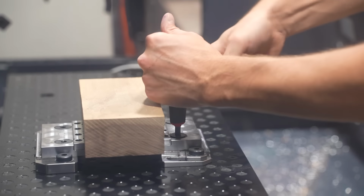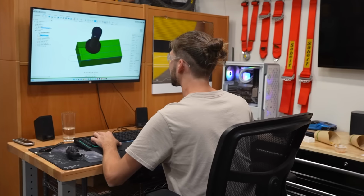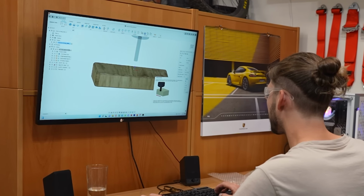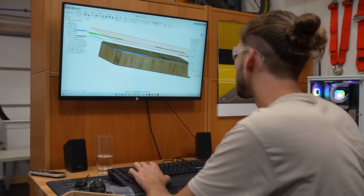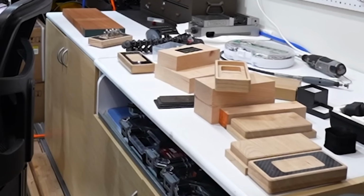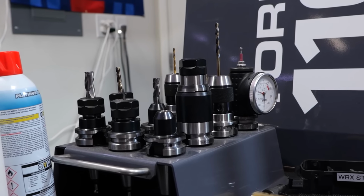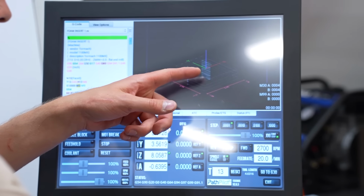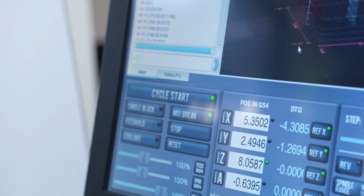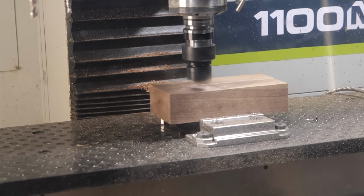Now once we've got the walnut secured nicely in the vise, we're able to let the CNC machine do its thing. We're kind of able to sit back and let it go to work. A lot of the work that goes into these projects when you're using a CNC like this is all done beforehand. So Dan has spent the last month or two iterating, making different prototypes, figuring out what fixturing is going to work best with this, what tools to use, how to do it all. It's been a lot of work. He's put in an impressive amount of effort into this whole thing. And then once Tyler and I show up to film, it just looks so easy because everything just goes so smoothly. It's really awesome to watch this thing in motion.